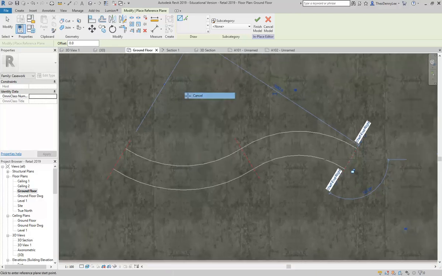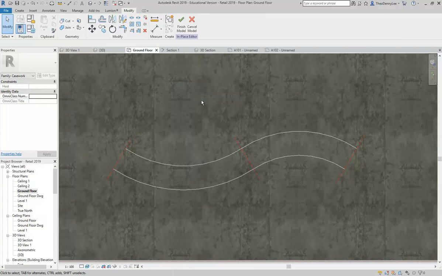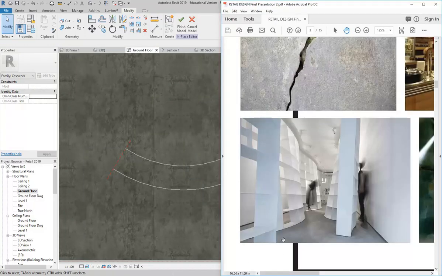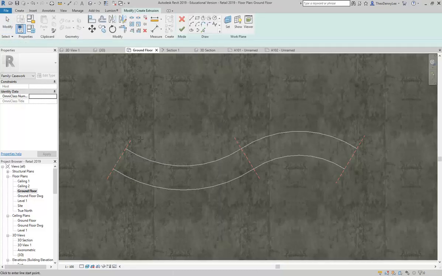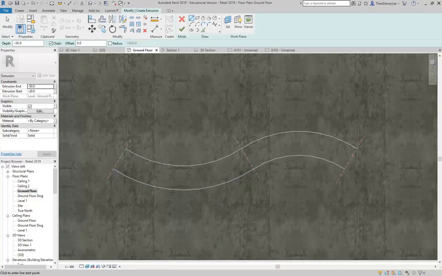So there we are. So then I can make the extrusion for the bottom, and so again this is the one you can see sitting on the floor there. So I'm going to go to extrusion, and now I can simply trace those lines. Pick lines is your best friend when you're tracing things.